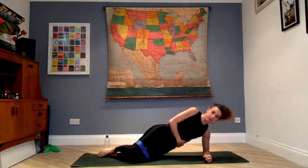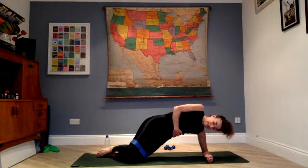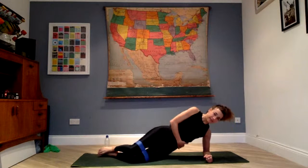So we're going to start with our level 1. Both knees are bent. Hand wraps around the waist. And lift your hips up. Try to get the hips as high as you can. And lower them back down. So you're kind of onto those knees, getting the hips high, pulling that waist up, keeping the top shoulder back. Last 2.